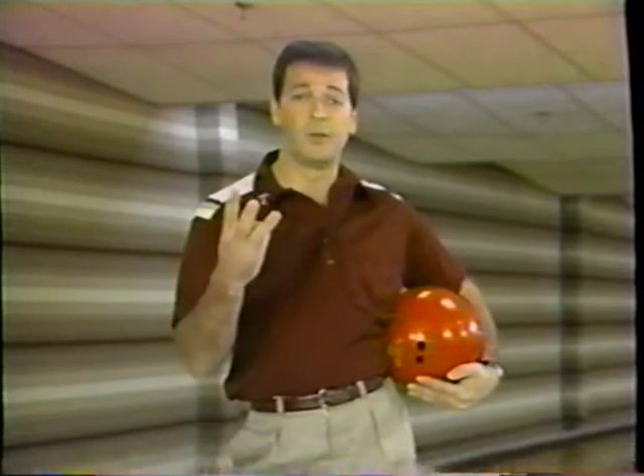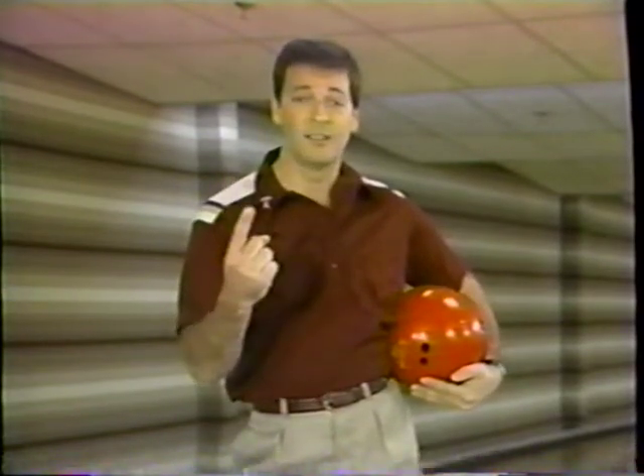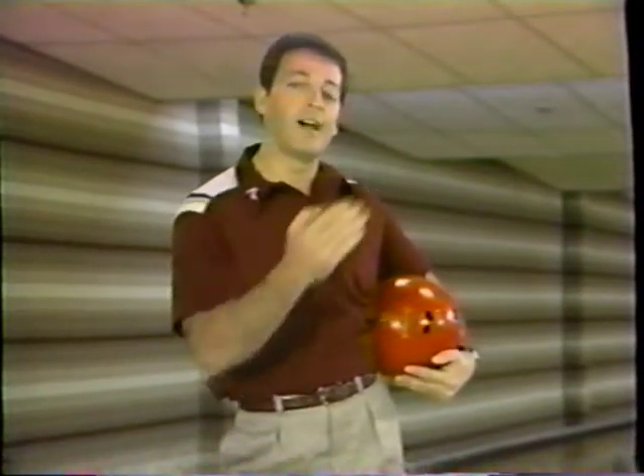There are three ingredients in a bowling ball: number one, the weight; number two, the type — that's very important; and number three, the grip. Weights come from six to sixteen pounds. The 16-pound ball is the most important and is used by all the pros, for the very simple reason that 16 pounds is the best method to knock down the pins consistently. Remember, those 10 pins weigh as much as 35 pounds. The only way to consistently get strikes is to use the maximum weight.